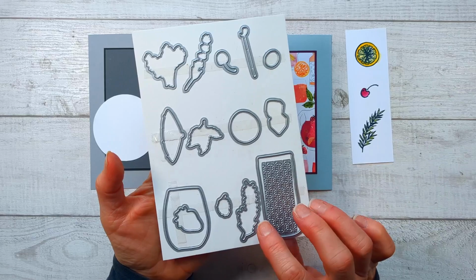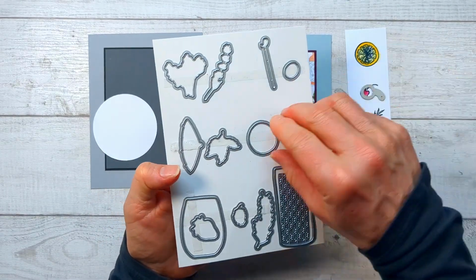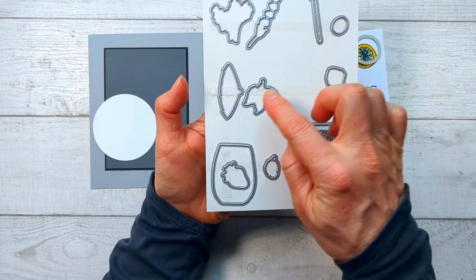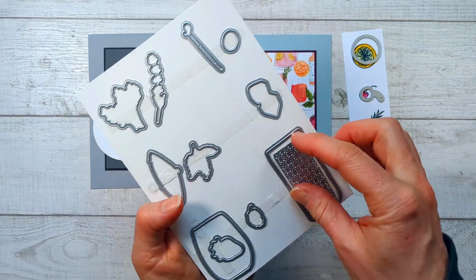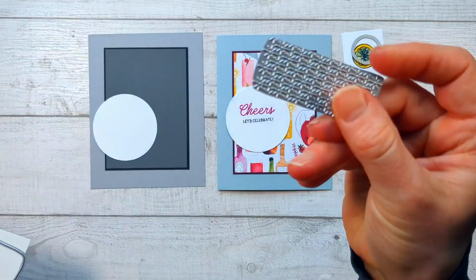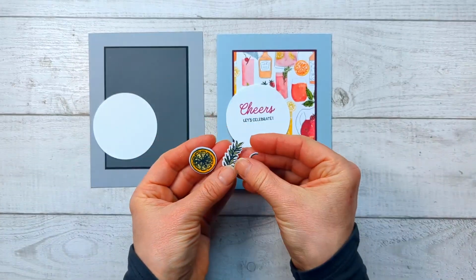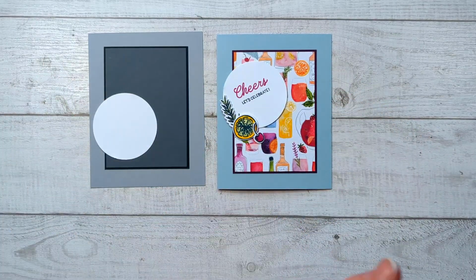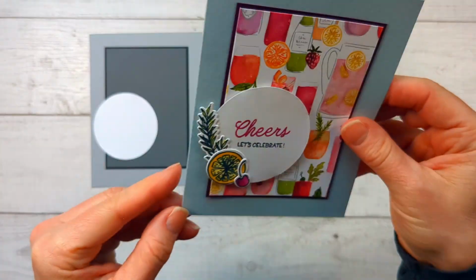Now you can hand cut these, but it does have these dies that will cut them out in a snap, just like this. And it cuts out dies for the other fruits, the umbrella, a couple of the glasses, and then check this thing out. I'm gonna show you how to use this. So then take these cute pieces of fruit to kind of line this. Let me show you the finished card. So it would look like that. Here's a closer look. Isn't that so cute?